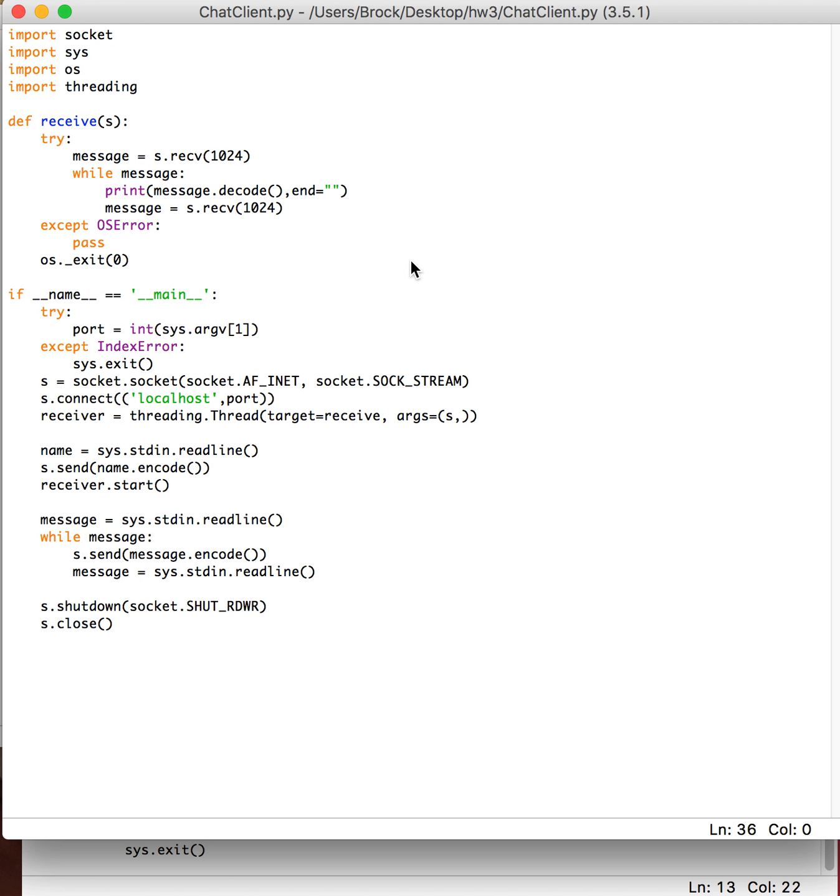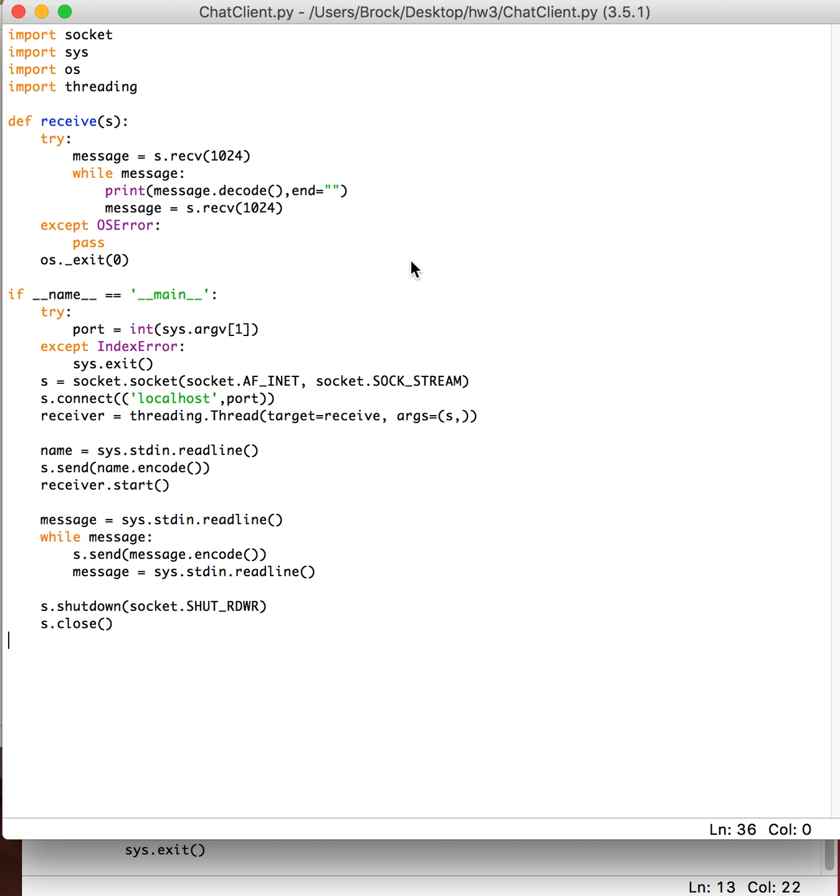The main function for my chat client, the try and except, it just sets a port to a specific number.